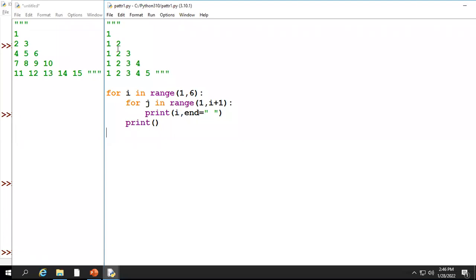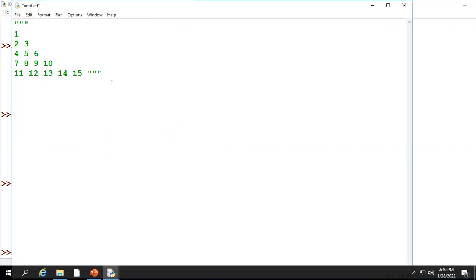It is not repeating 2 also. It is changing into 3 and it is changing into 4. There also again incrementation, it is changing to 5, 6, 7, 8, 9, 10 like that. So what can we do here for generating this kind of pattern? Again, the same loops: for I in range of 1, 6, and all the same thing only.